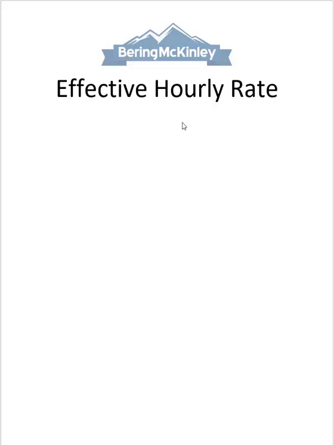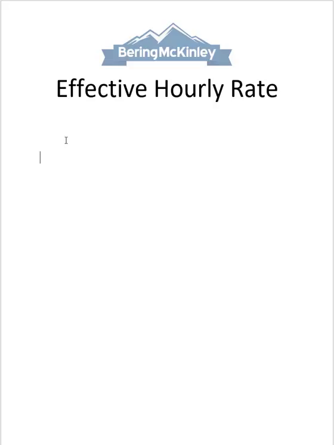Now, most everyone talks a lot about agreement gross profitability, and that is critical. But we like to layer on two axes of measurements. So in this video, we're just going to talk about the effective hourly rate, and in another video, we're going to talk about agreement gross profitability, and then in a third video, we're going to get all three of those combined. So let's start with effective hourly rate. What I intend to do is work the math out in this Word document so you can see how it all evolves.